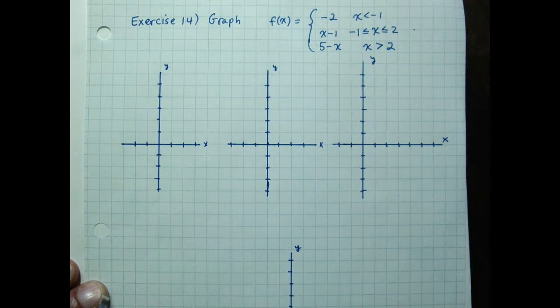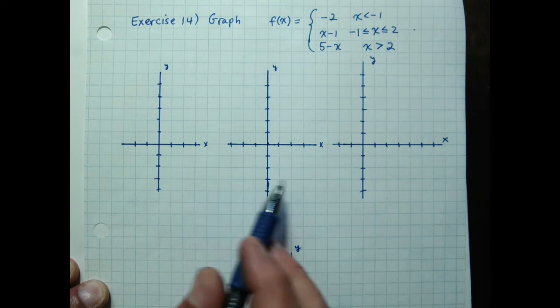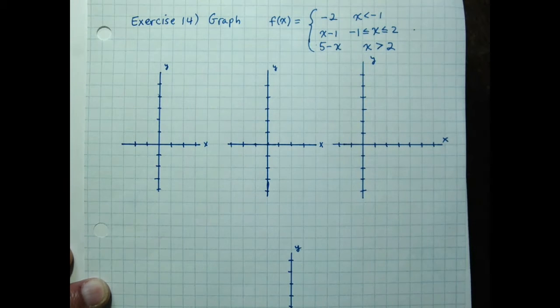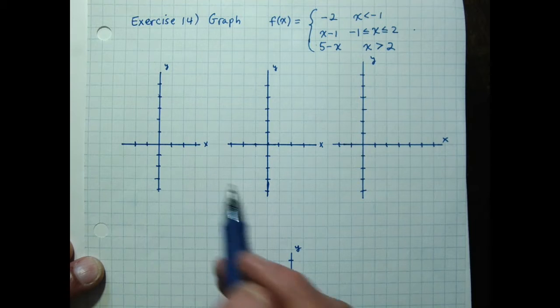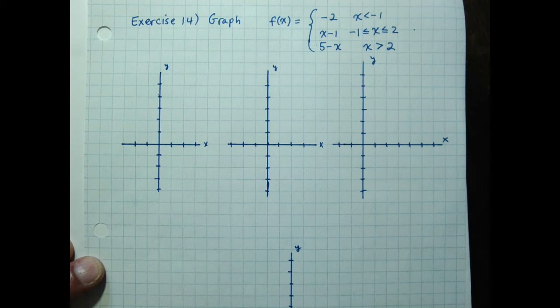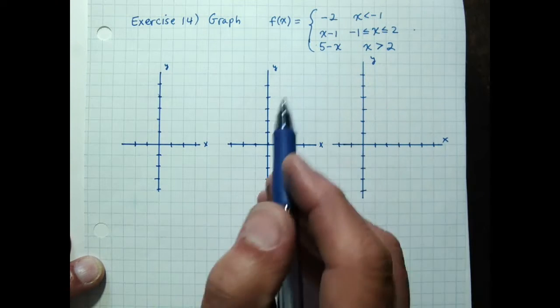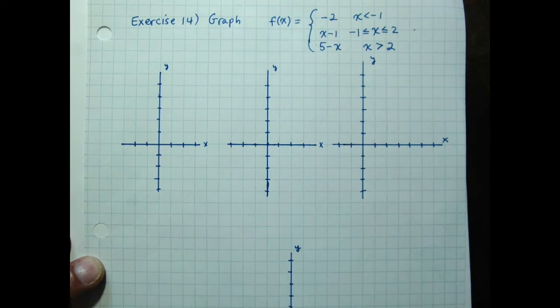So from the previous examples, we've seen that we can work with pieces separately first, and so you can do it that way, or if you prefer to go right to the final graph, that's fine with me if you get what's going on here. But I'm going to do this one again where I draw some preliminary graphs that I put together to construct the final graph afterward. And so now we have three pieces here, so we're actually going to have pieces of three different functions.